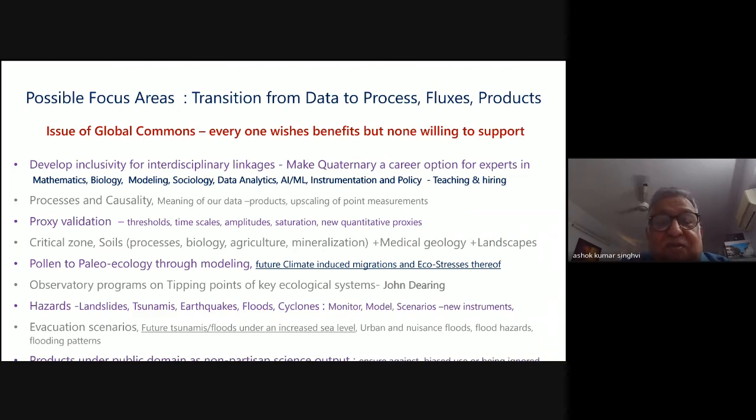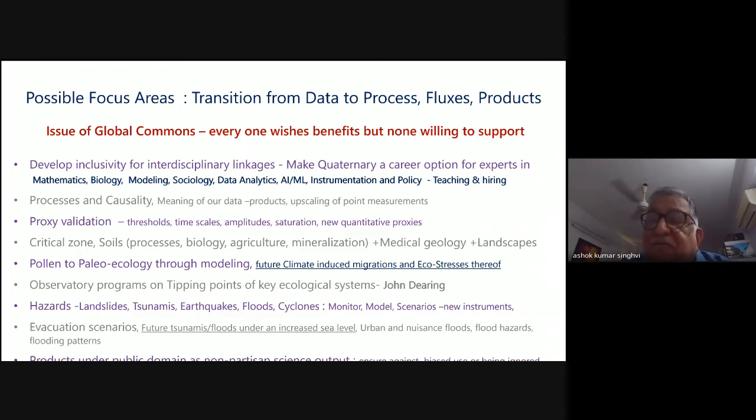I've talked about processes and causality. What's the meaning of our data? Why should my sediment be linked to medieval warming or whatever? Most geoscientific data is a point measurement, a stratigraphic column, and we tend to upscale it instantly to a global frame. I think we need to have a standard operating procedure. How do you upscale a point measurement, a stratigraphic column, to a regional basin scale measurement? So I think we need to transform from a local measurement to at least a basin or area scale measurement, and see what scaling laws apply.